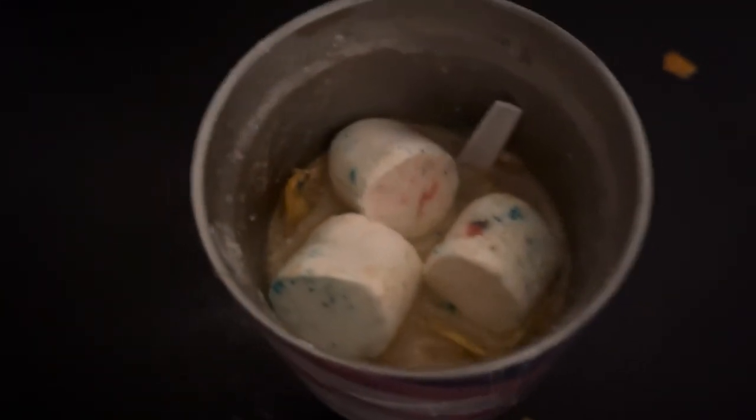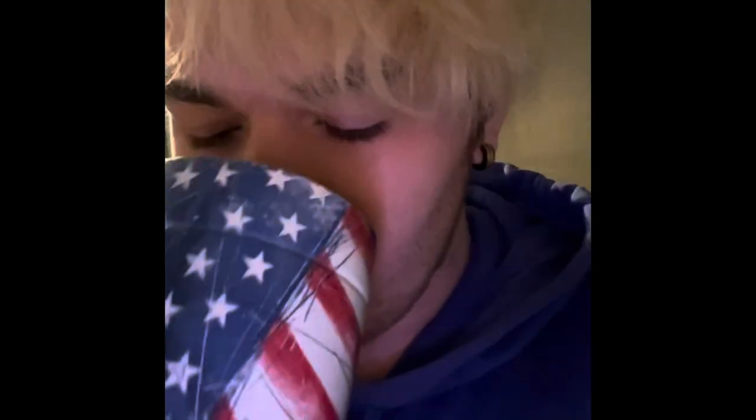I guess it's time to drink that. All right, guys, I got my lean. We're getting fucked up tonight. I'm not gonna throw up. I'll keep drinking it. I'll keep drinking it.